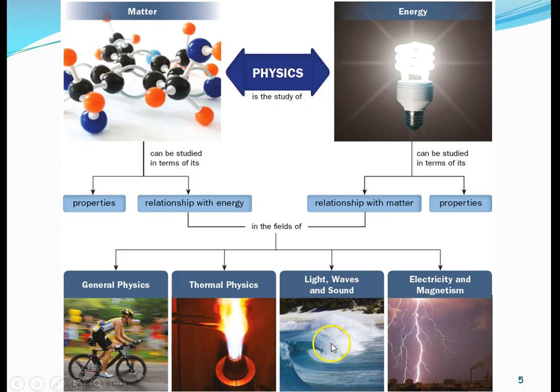On the third picture, as you can see, it's a sea wave, so it's quite a big one at that. In this particular area, we call it the optics aspect of physics. Optics simply means the study of light, waves and sound. Even as you're listening to this video right now, the sound aspect of it, how does the sound come to you, move into your ear and allow you to be able to listen to me. And you're able to look at this video, that's the aspect of light, we would like to study that as well. And lastly, we can see a lightning across the sky. So this simply suggests one branch of physics concerns the electricity and magnetism aspect of it. So how electricity is used to power the fan, and how does it light up a room? And the effect of magnetism, why is it that a piece of magnet is able to attract a piece of iron? So all these are covered under electricity and magnetism.